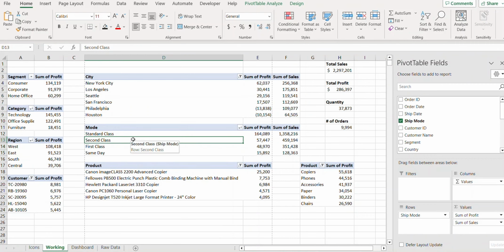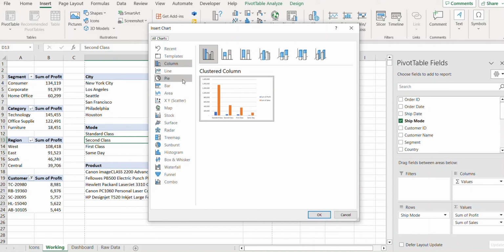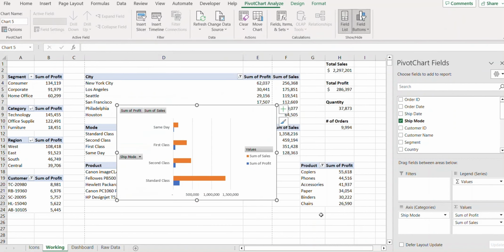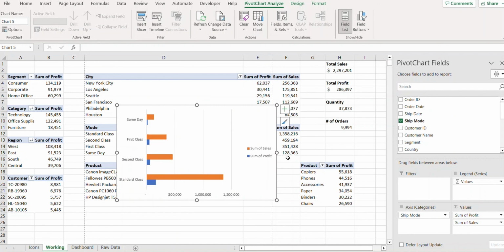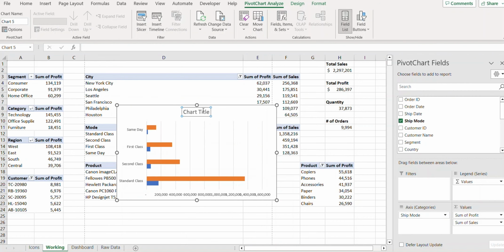So the first chart is for More, so I will select the table and I'll go to insert, and we will draw our R2D bar chart. I'll get rid of these buttons as well as the legends, and we want to display chart title.